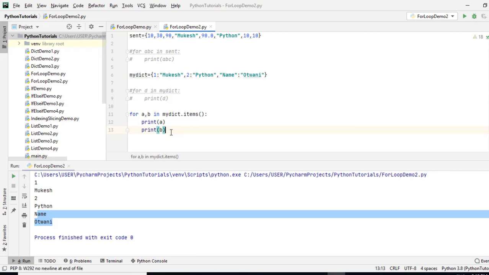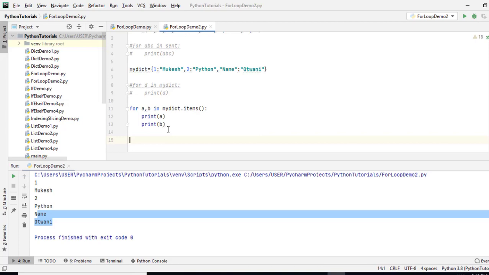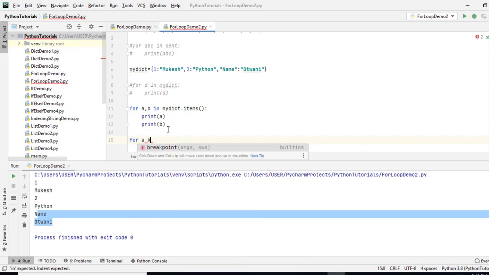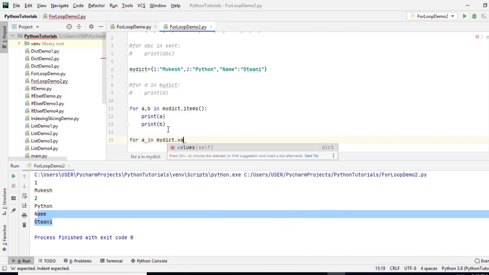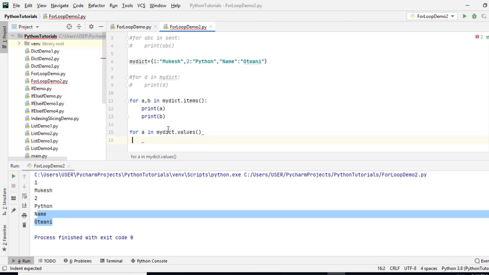Now, is there any way, because when I give complete dictionary, it is only giving me key. When I use items, it is giving me record and I have to store it separately. Is there any way that we can get only values? Is it possible? Yes. So you just say for, and let's use again a variable or any other variable, in, I will use my dictionary and I will say dot values. So it will only return you the values, and those values you can use. Let me put colon.